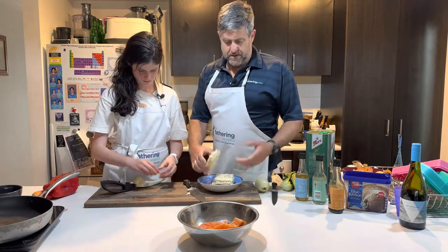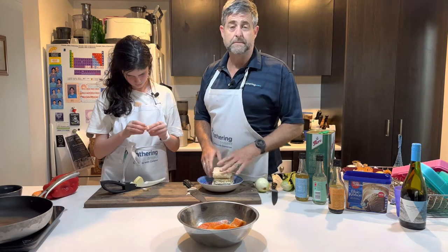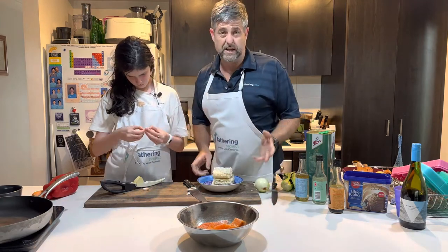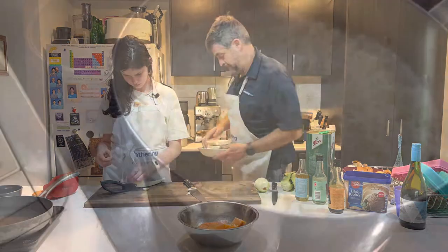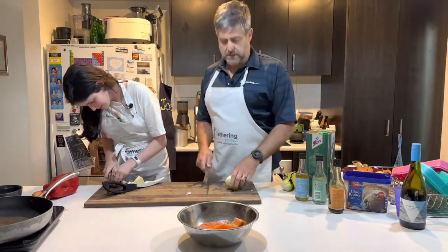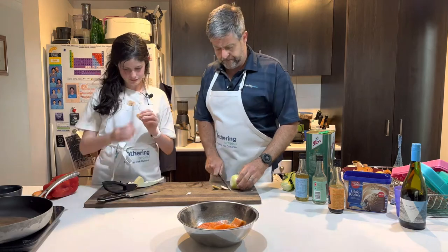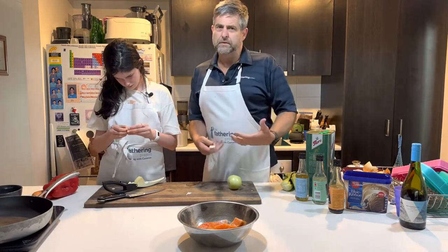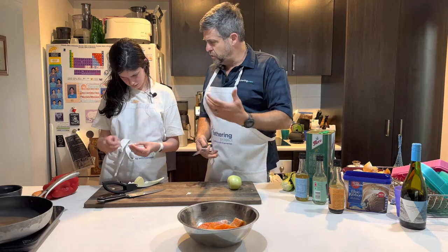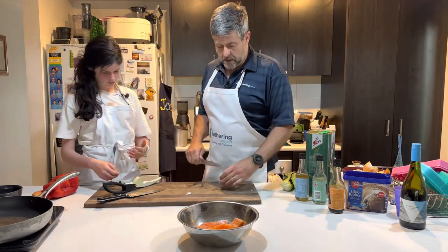So our noodles — we've actually got two-minute ramen noodles. We've got to pre-cook them, so we're just going to throw them on the stove. They're only going to take two minutes. Then we're going to throw some veggies in. We only want about half an onion. It's a bit of a stir fry, so you want to be healthy, you want to eat lots of veggies, but you still don't want to overfill it.